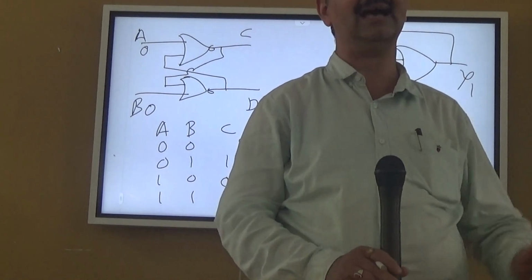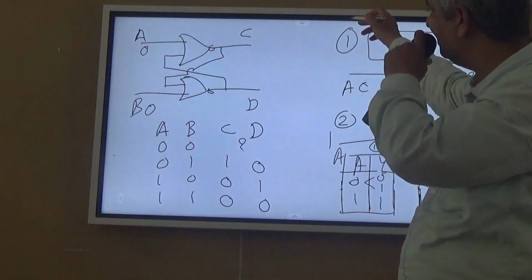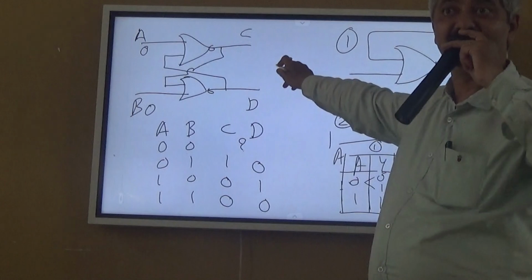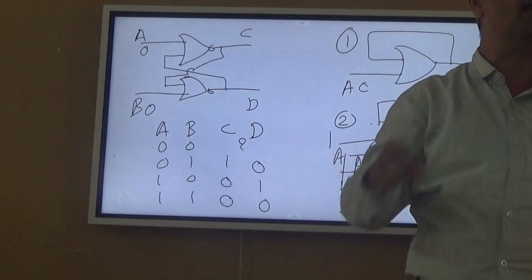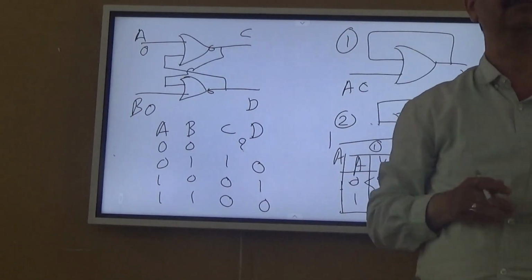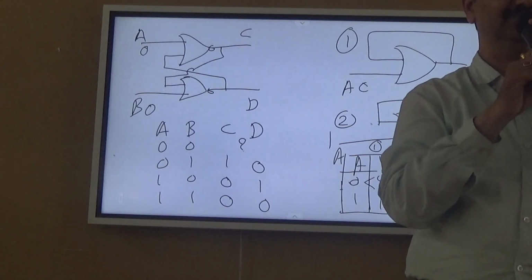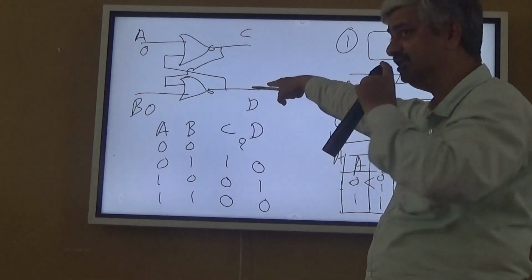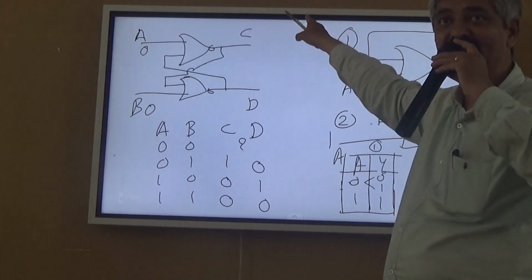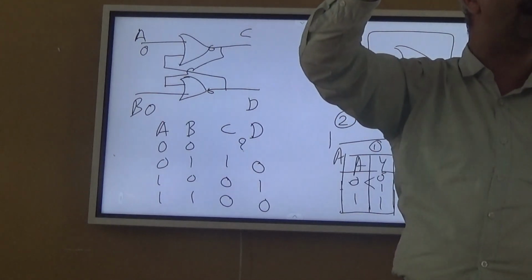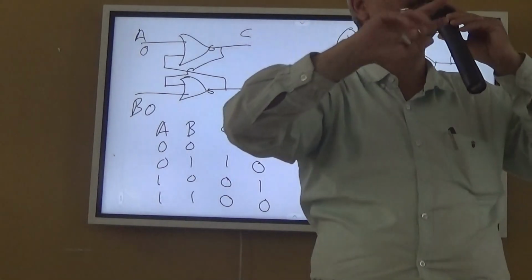The connections are such that they are cross defeating. If C is 1, it goes to the lower gate. C1 won't allow D to be 1, and D1 won't allow C to be 1. So both can't be 1, 1. Can both be 0, 0? Again they are self-repeating. In this case, as D is 0, if C is 0, it will force D to be 1. If D is 0, it will force C to be 1. So 0, 0 and 1, 1 are impossible states in the present scenario, whereas 0, 1 and 1, 0 are possible states.